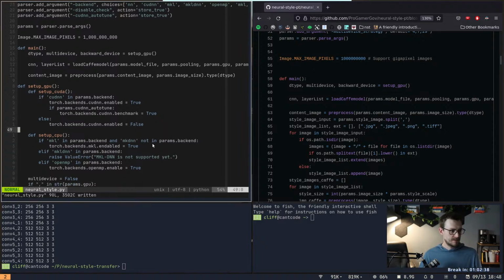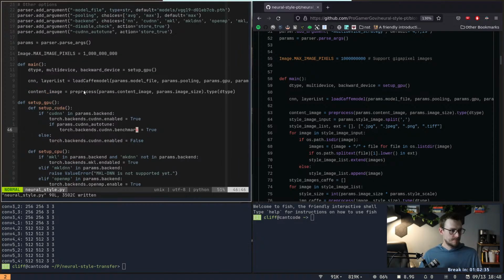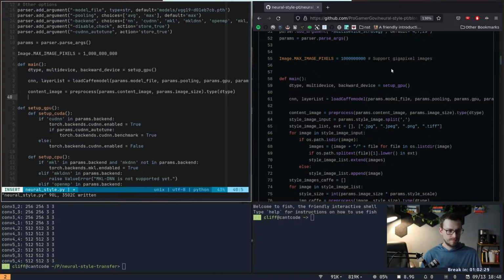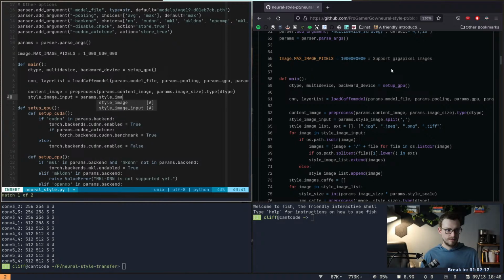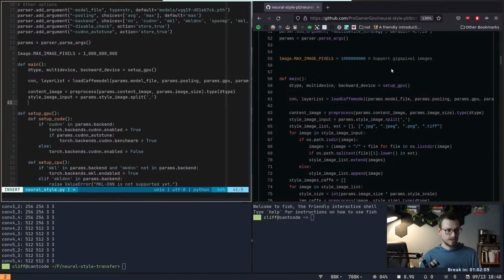So what's next? So after we pre-process, we need style image input. Okay, params.style_image split. Oh, because you can have multiple styles.